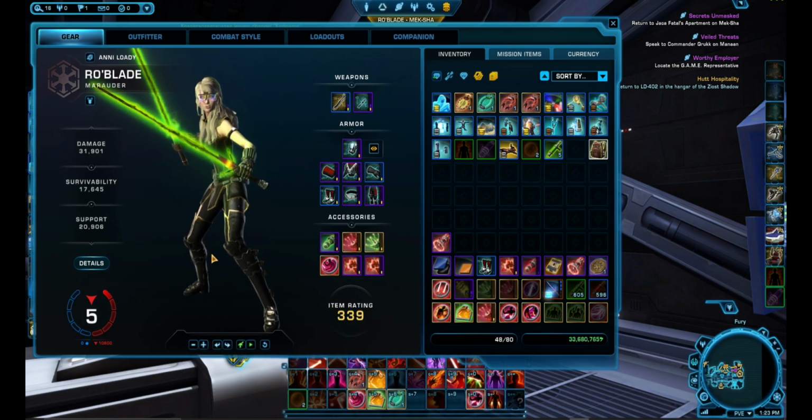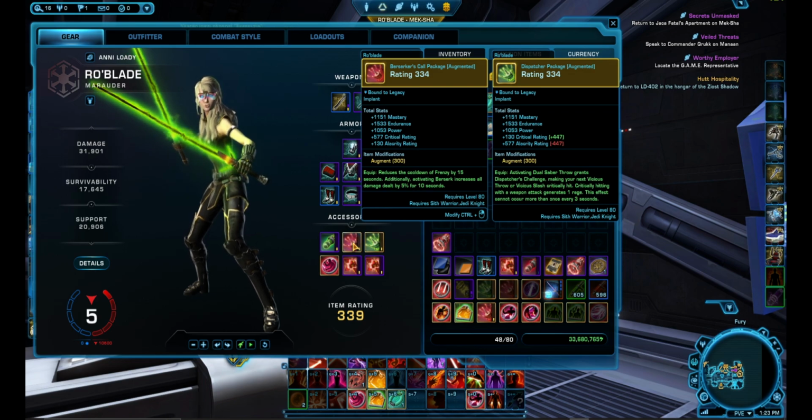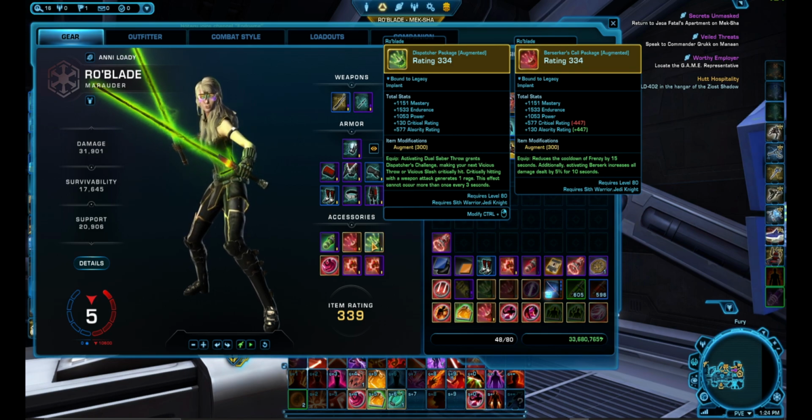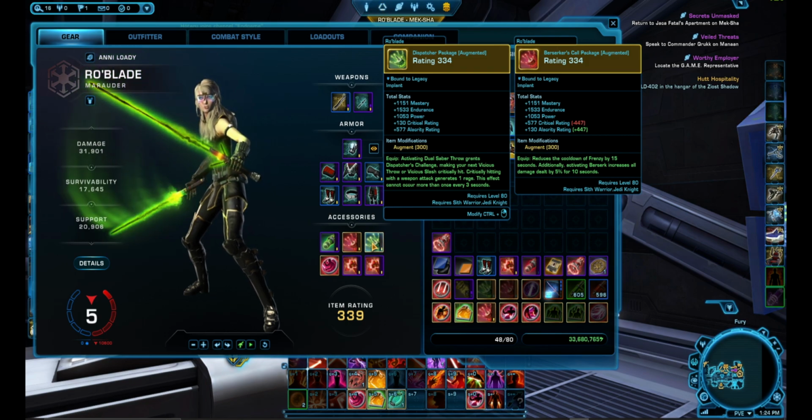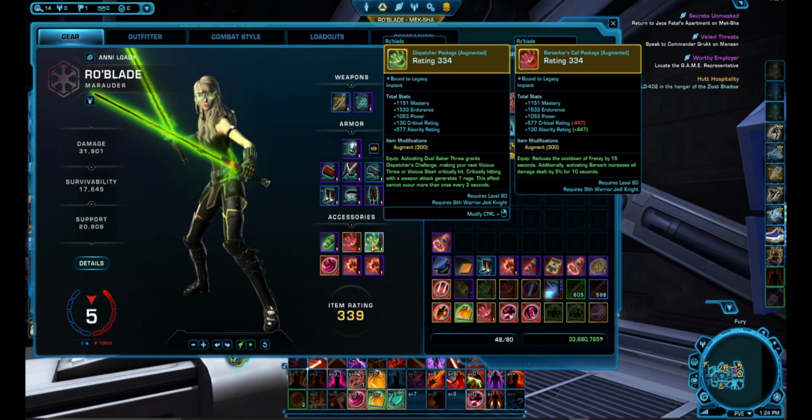For our implants, we want to be using Berserker's Call, which helps our bleeds do more damage during Berserk, as you get a generic 10% damage buff for 10 seconds every time Berserk is activated. For Annihilation, this is more important than the melee damage buff from Fearless Victor. Our second implant is Dispatcher, which helps out our rage building. Its first effect makes our next Vicious Slash or Vicious Throw 100% critically hit after using Dual Saber Throw. Its second effect makes any critically hitting weapon attack generate 1 rage once every 3 seconds.